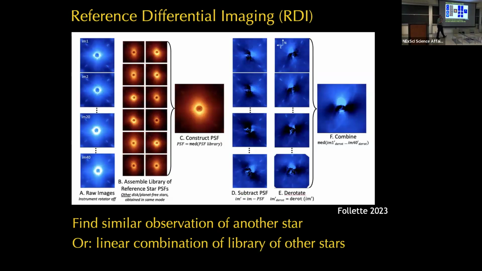Another flavor of differential imaging is reference differential imaging, or RDI. Essentially, you look at two stars. One star has a planet, one star doesn't. You hope you're not so phenomenally unlucky that both stars have a planet in the exact same location, and you just subtract those two images. You hope the two speckle patterns are more or less the same. In more modern terms, you do this in a little bit more complicated way. You make a giant PSF library of star after star after star, and do a linear combination of all these images in your library to subtract off the speckle pattern. You hope that the speckle pattern has some sort of modes the telescope goes through that repeat on some sort of regular basis.